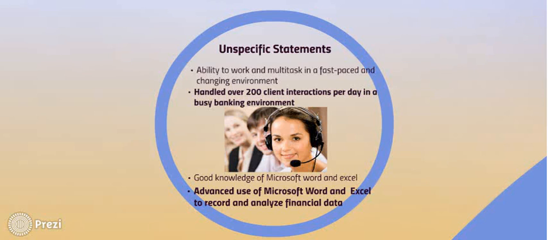Never use good or other relative words like excellent, strong, or superior. Good knowledge of Microsoft Word and Excel, for example, is too generic. Advanced use of Microsoft Word and Excel to record and analyze financial data works in this revised statement because it is a level of skill, and note that the statement also tells what the skill was used for, to record and analyze financial data.